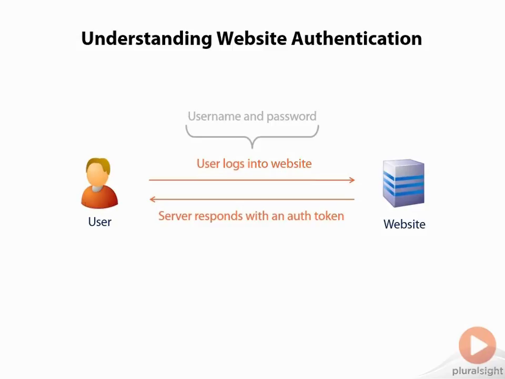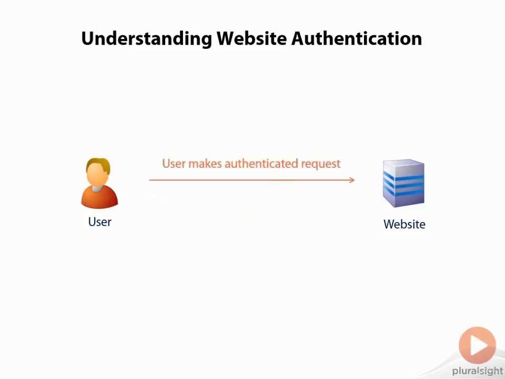Usually, when you log on to a secure website, the auth token will come back to you in the form of a cookie. So what this ultimately means is that there's a piece of data that sits there in the browser, that's the auth token or auth cookie, which is then sent back to the server on every subsequent request to identify the authenticated user. So they might go to a page to order an item, or check out their shopping cart, or do something else that requires them to be authenticated. And of course, when they make this request, that cookie, and remember that's the auth token, is automatically sent. So the website knows who they are.